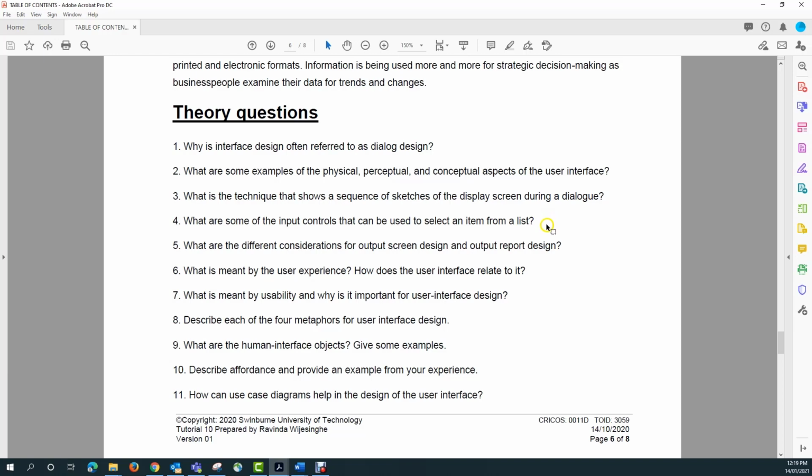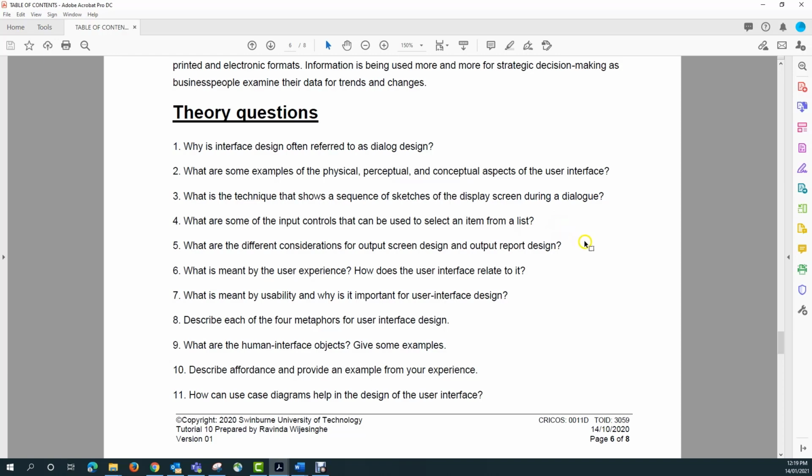We can use list boxes, combo boxes, radio buttons, check boxes. We can all use these to control the inputs from the user. Or sometimes we can group familiar controls, using check boxes in one group and radio buttons in another group. So all these are input controls. That's the answer to this question.